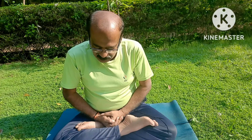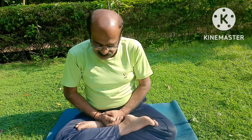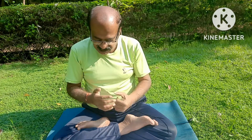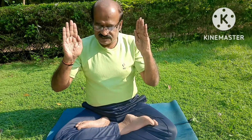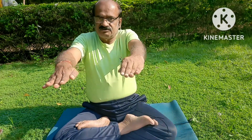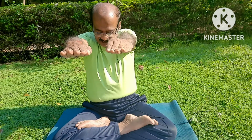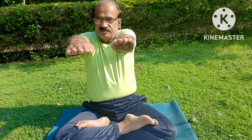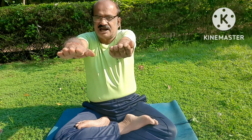If we would like to experience what a chakra feels like, the following is a simple exercise for opening the hand chakras and experiencing their energy. Friends, in the hands, palms, there are hundreds of chakras. How to experience? Extend both arms out in front of you, parallel to the floor, with elbows straight like this. I turn one hand up and another hand down, like this. Now I quickly open and close the hands, say 20 times.